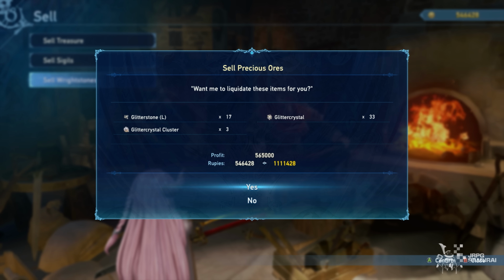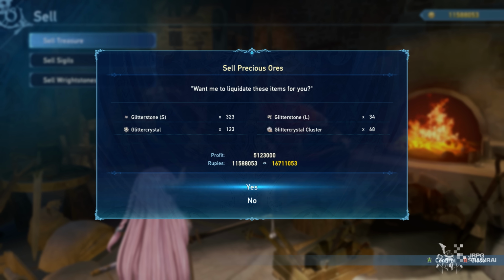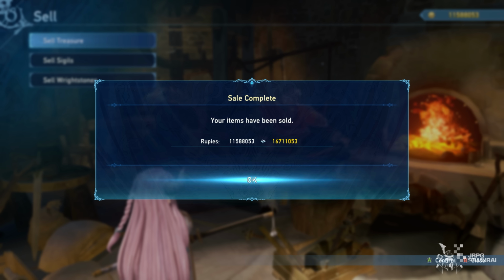First things first, talk to the blacksmith and tap sell. The system will then prompt you to sell your stockpile of glittering crystals and even net tons of rupees, even more. Take note that this is the main source of your rupees starting from now on.